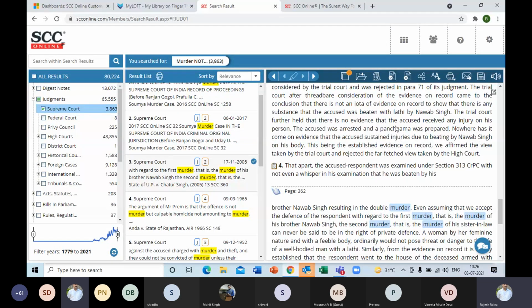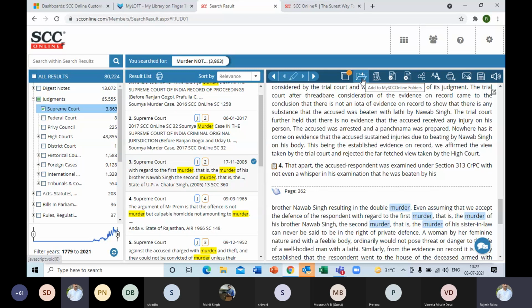Now there is one more feature which is very interesting. That is, I want to save. Of course, I can save this document, but I don't want to save only one document. I want to save more than one document or different types of documents, though on a similar subject. Like we are now into this query of murder. So let's say all the results fall under that category only.